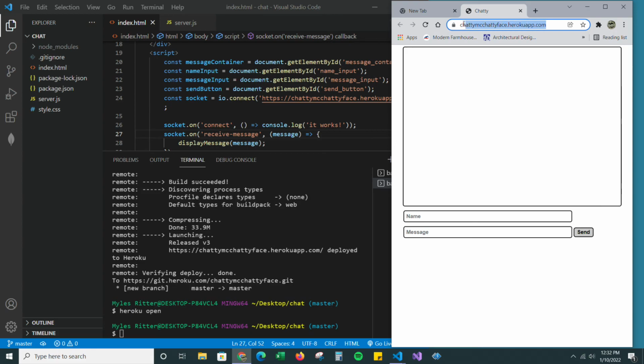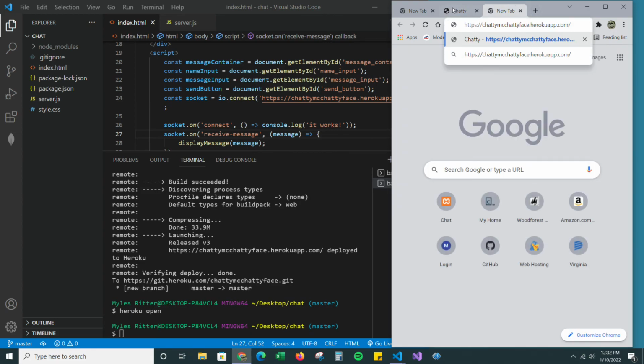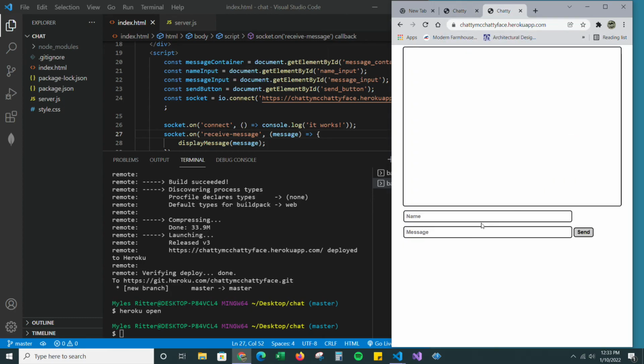So just to show that it works, I'll open another page. So if you go to this URL, or whatever URL it gave you, it'll work. So if my name was Fred, and there you go. You can see it works. Okay?